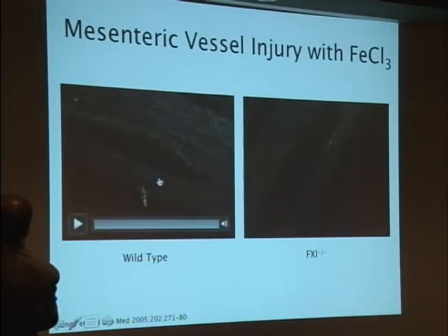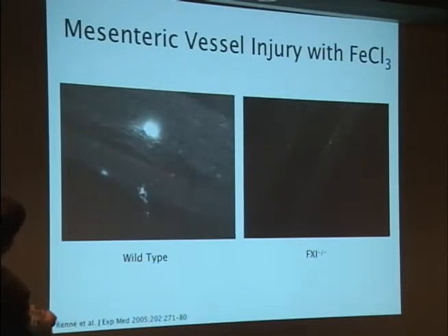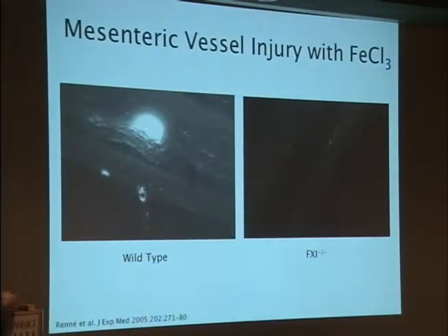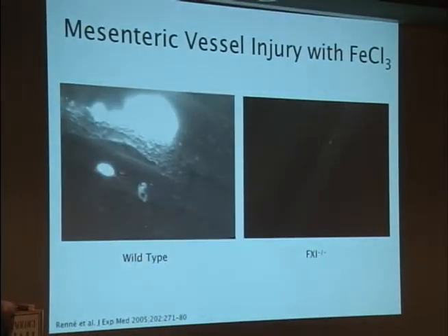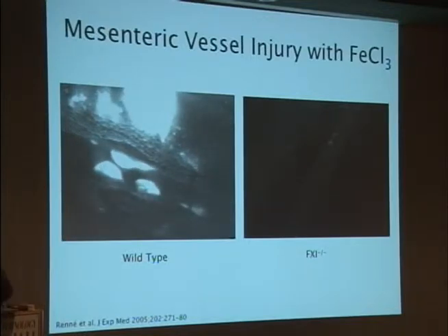In a wild-type mouse, the bigger vessel on top is the vein. This is the artery. The blood's obviously running in opposite directions. You start to see the accumulation primarily in the low-flow vein first. It's a little harder to occlude an artery because of the higher shear. The clots form, they fall apart, but eventually you end up with complete occlusion of the vessel.